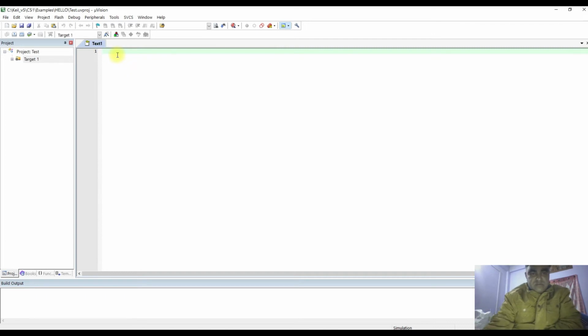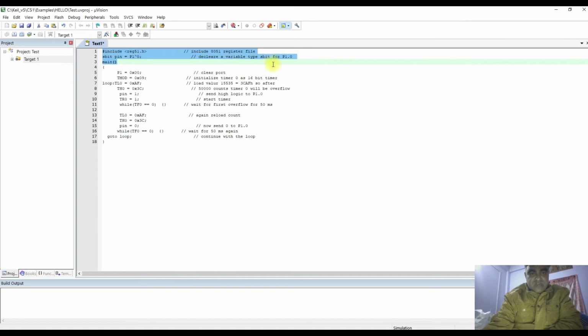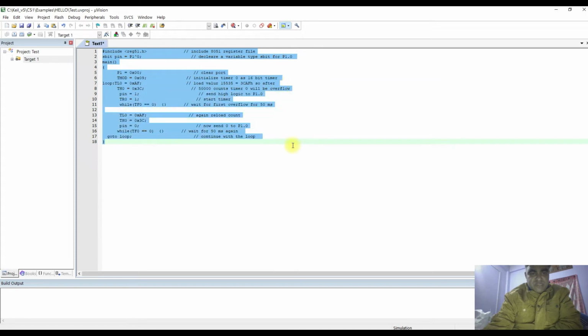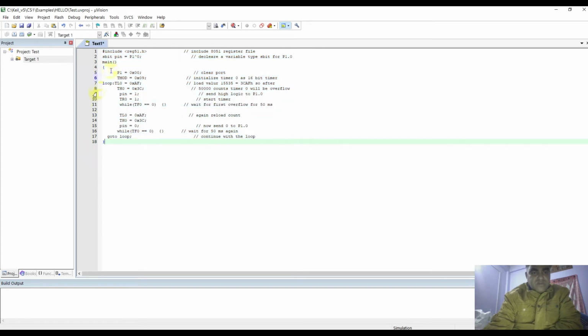This is the code which I already typed, and I just paste it here. What is the code? The first step is to include reg51.h. This is the header file. You have to write this header file. Then set the pin. So declare a variable type for P1.0.